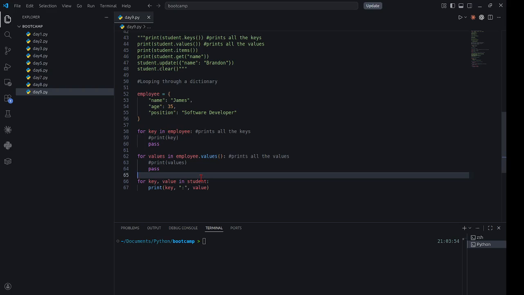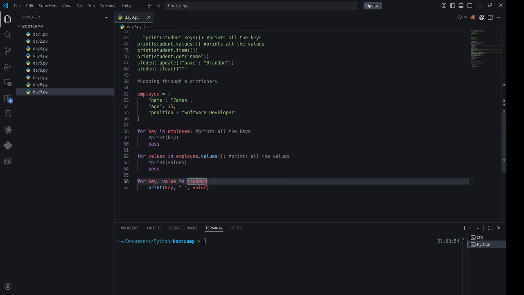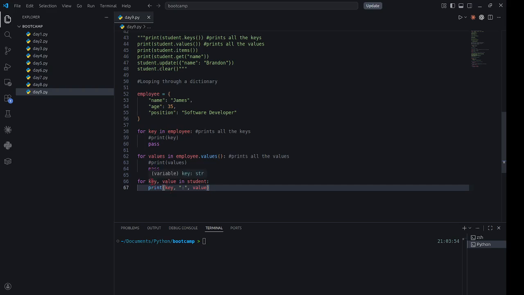All right, I want us to loop over both the key and the value. What do we use? The answer is in these list methods. What do we use if we want to loop over both the keys and the values?